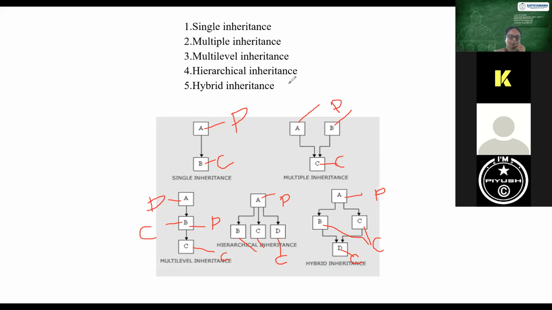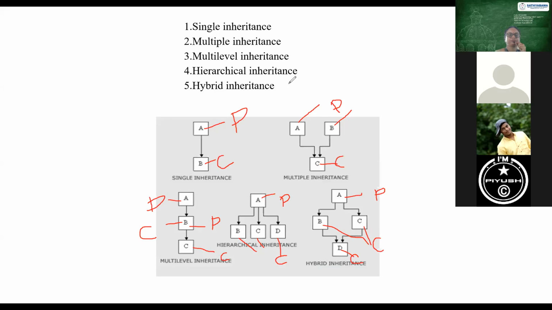Have you understood this? I think I will end my class here. From the next class onwards, we will discuss each and every example in detail. The syntax I told you now, class, space, child name, colon, access specifier, space, parent class name, won't change, but there is a small modification in how we write it for each type of inheritance.